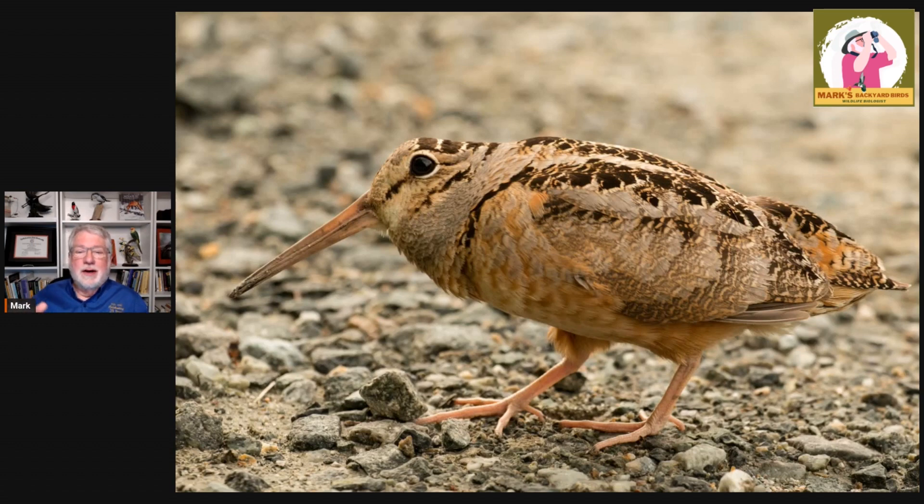This is a very timely topic right now because this is the time they're doing their mating dance, and that is a spectacle of nature that if you can get a chance to go out and see, you really, really should. I was director of Martha Lafitte Thompson Nature Sanctuary in Liberty for several years, and they've had the Timberdoodles or the American Woodcocks out there dancing in the spring. I saw a post from the director's wife out there right now, and she said the woodcocks are doing their thing right now.